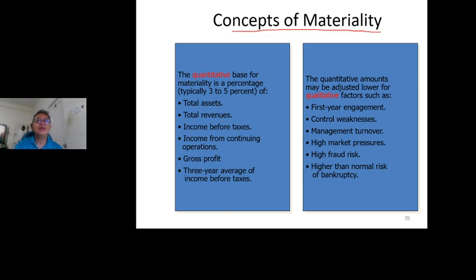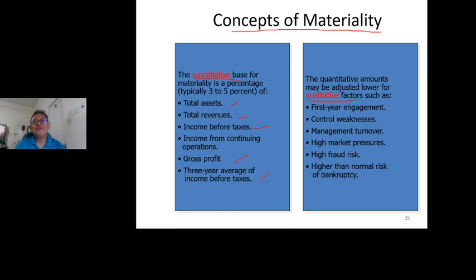The concept of materiality can be set based on quantitative or qualitative factors. Maybe you can set the materiality in terms of a percentage of the total assets, total revenue, income, gross profit, or maybe the previous year's income. That's why 3% or 5% of a company with a high total asset might not be the same as 3% to 5% of a company with a very small total asset. That's why materiality is relative rather than conclusive. So you can set the metric level based on quantitative factors, in terms of total assets, revenue, and so on. However, you can also set your materiality based on qualitative factors.